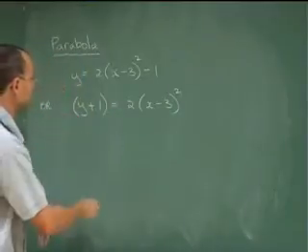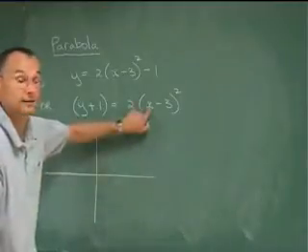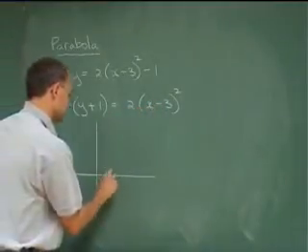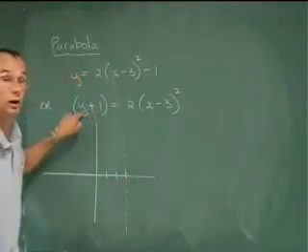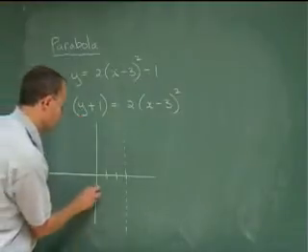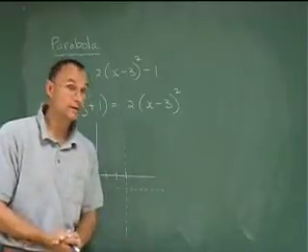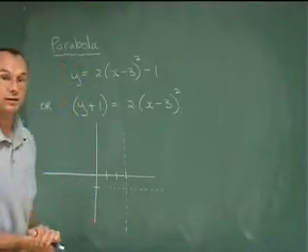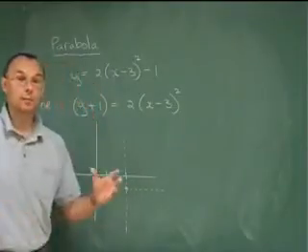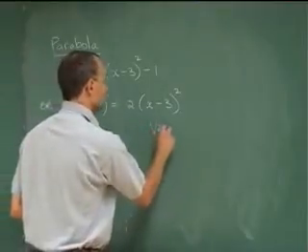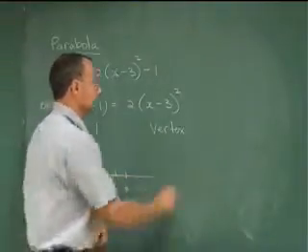In other words, I look at this and I go, okay, I'm ready to graph. What I see here is on the x's, I want to shift to +3. And on the y's, I want to shift down to -1. So in a sense, it's a much more consistent way of thinking about your shifting. Now that I've got the shifting out of the way, the nice thing with a parabola is that tells me where my vertex is. So I'm just going to make a little note that the vertex is at 3, -1.